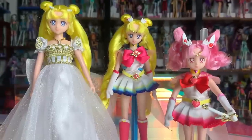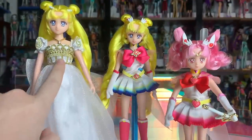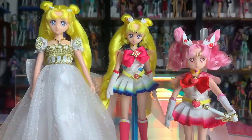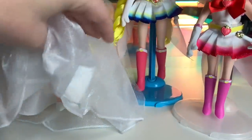I think they're amazing. I do think my favorite face, facially, is still this one, but it's not really fair because in this form, she doesn't really wear a lot of makeup. And I just really like the way the makeup looks on this one. Just the different lip color makes her look so different. Also, by the way, the reason this one looks taller is because I can't get her to go down on her stand. It's weird.